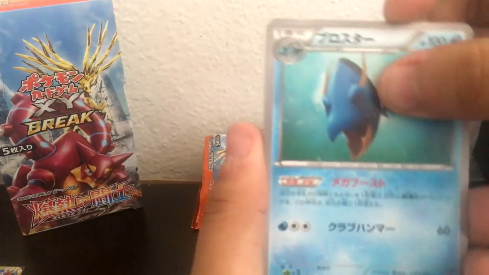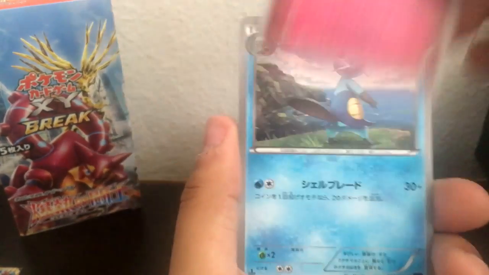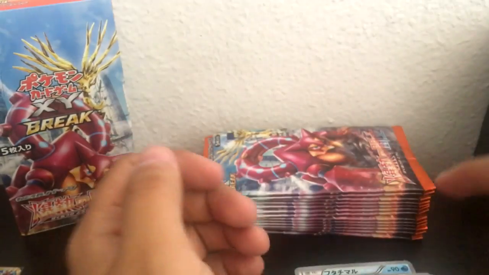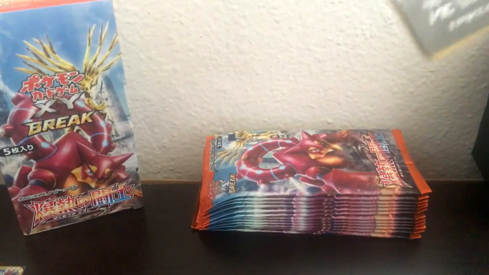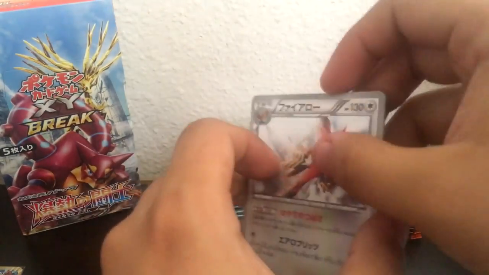Alrighty, let's see what else we got. We got a Clodsire, Seedot, Klefki, and a Steelix Spearow. Yeah. I really want that Steelix, man. Or Mega Steelix, my bad. Does this mean I'm not gonna get a full art? Because I kind of wanted a full art. Guess we'll have to find out.